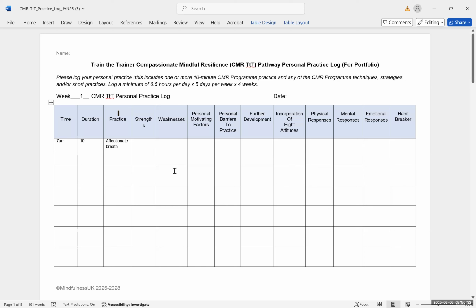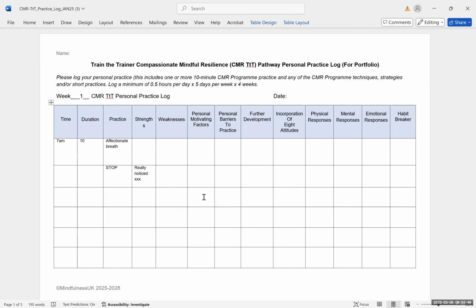So it could be that one of the strengths is a stop practice this week, and you really notice something. So you'd put something in here, and then later on you might do a self-soothing. In there, you'd fill in these other bits as well.